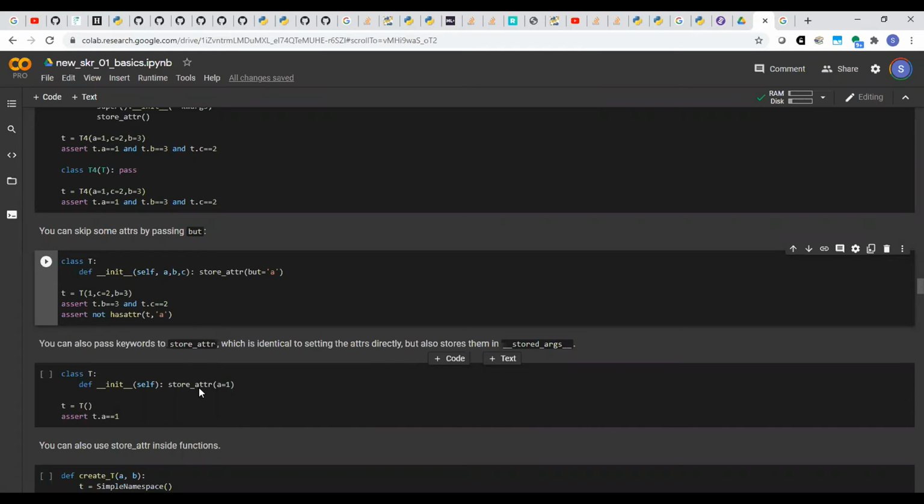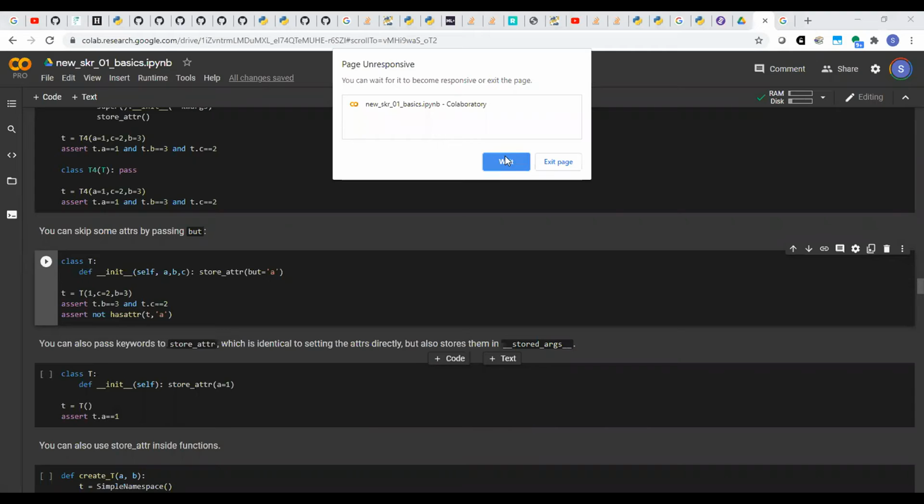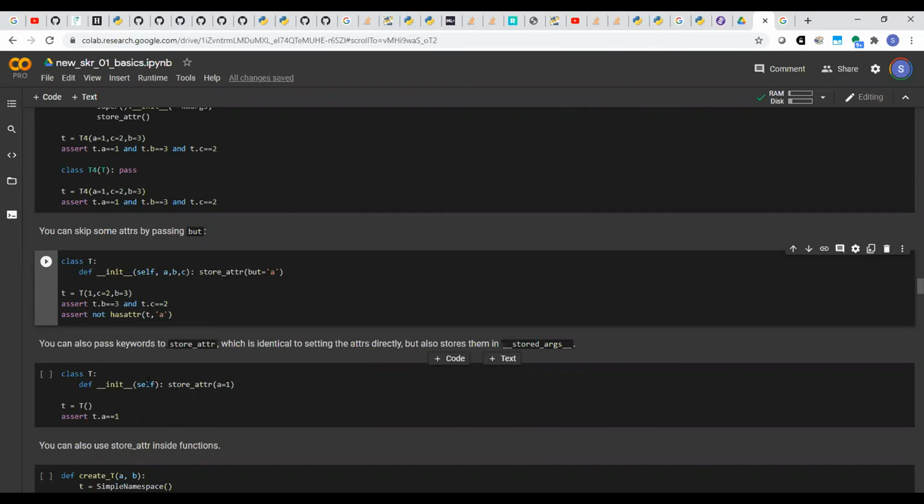split it and store those attributes. You can also give but equals another string, which means the string split from but will not be stored as attributes. Then you can just say store attra and empty parameter value, which means it'll take everything in it and store it as attributes.